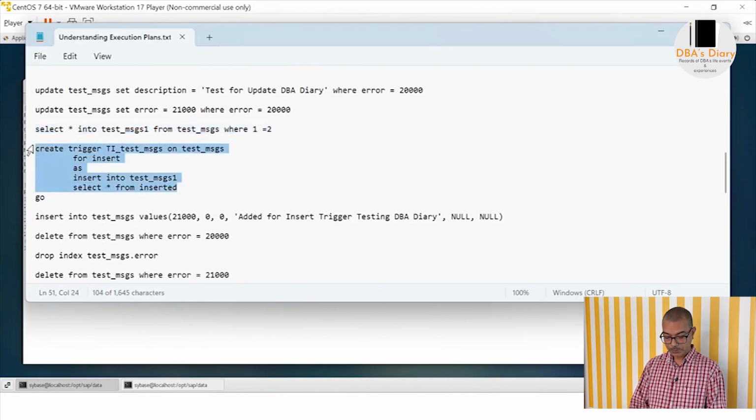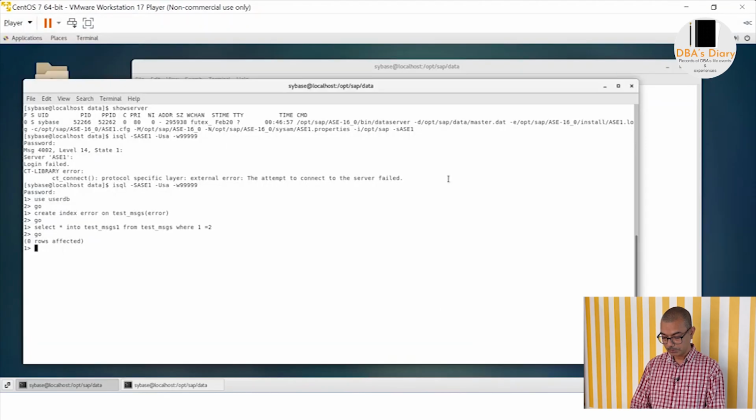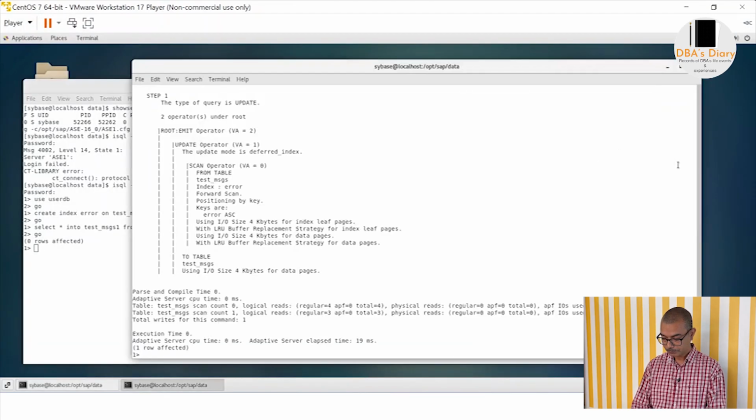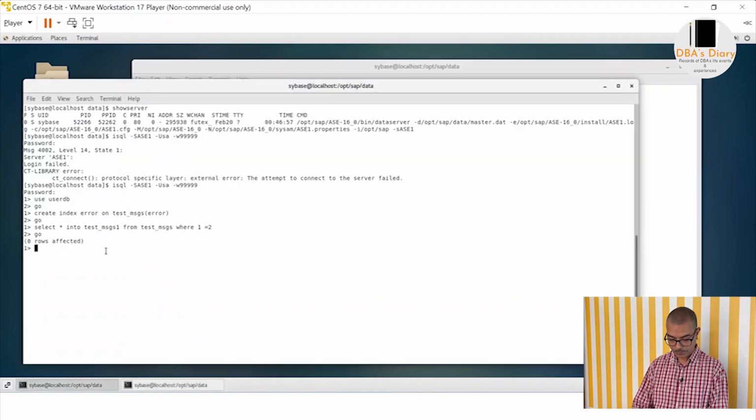Okay, so we are going to use the magical table or the logical table that is there in Sybase or in any RDBMS. Okay, so let us use that. We can define it here only. Okay, so the trigger is created.